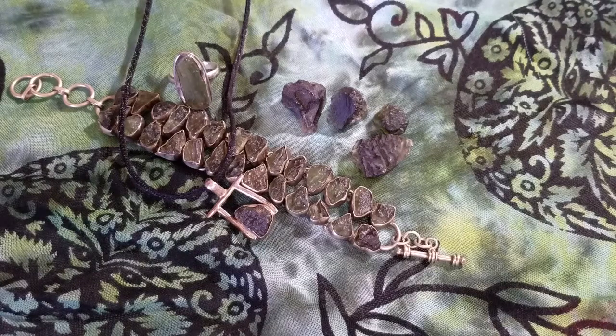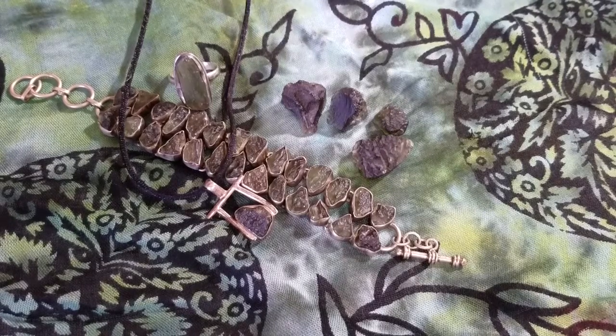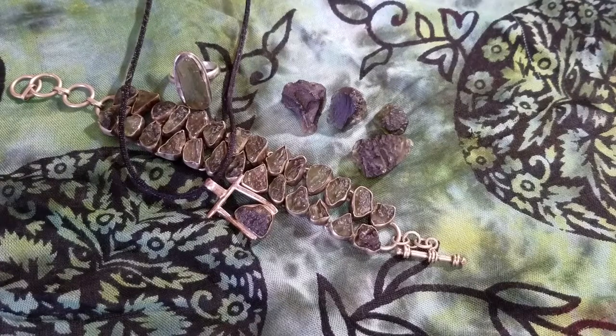But I will say this. Moldavite is like a roller coaster kick-butt stone. If you're not ready to really do the work to evolve on a spiritual level, which means shadow work, which means releasing, it's a lot of deep, ugly, dirty work. If you're not ready to do that, don't mess with Moldavite, because it might not happen right away as soon as you start working with it. It could take years even, but eventually it's going to stop nudging you, and it's just going to push you right off the cliff, and it's not going to be pretty. So just have that in mind when you decide if you want to work with Moldavite.